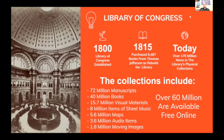Of course, it's grown tremendously since then, and so now there's over 170 million items, well more than that actually now, that really cover the gamut of different kinds of information. People think books when they think library, but really the Library of Congress and its online collections are dedicated to collecting all sorts of stuff: manuscripts, books, visual material, sheet music, maps, 3D objects. And now the digital collections that you can access online for free are well over 60 million things that are available out there. And these are just rife, ready for use for your students and their NHD projects. Pretty much you're going to find something that they can use in any project. Or as Celeste mentioned, build an entire project around it if you're in the right area.